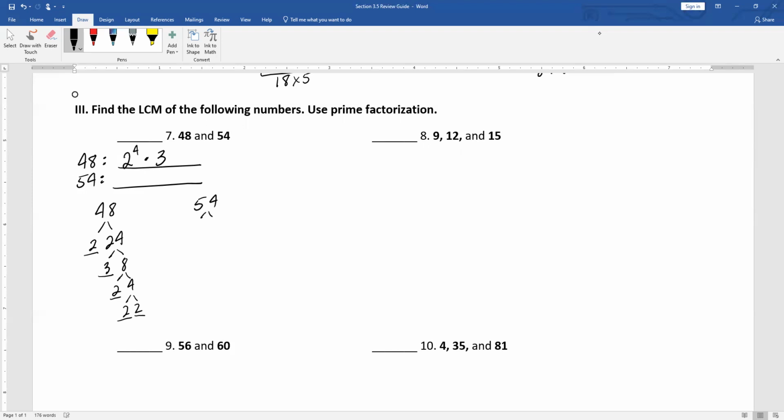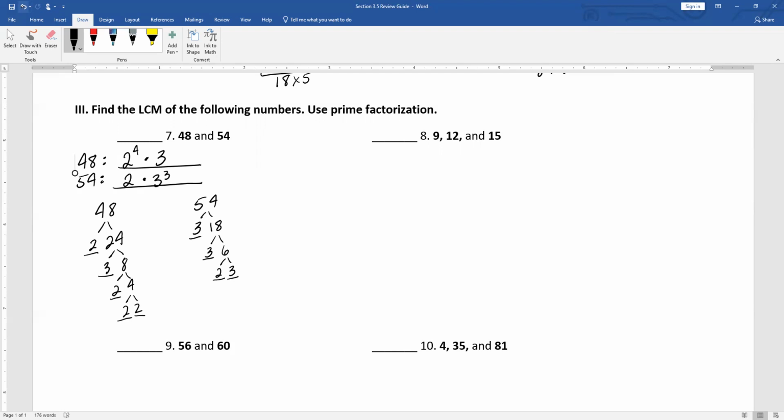Now, if we look at 54, 5 plus 4 is 9, so I know 3 divides into it. So 3 goes into 5 one time with 2 left over, and 3 goes into 24, 8. That's 3 times 18 is 54. This is another 3. 3 goes into 18 6 times, and then 2 times 3 is 6. So there's our prime factorization. It's 2, and then times 3 to the power of 3. Let's see, go back. There we go. Okay, so now we can compare the prime factorizations.